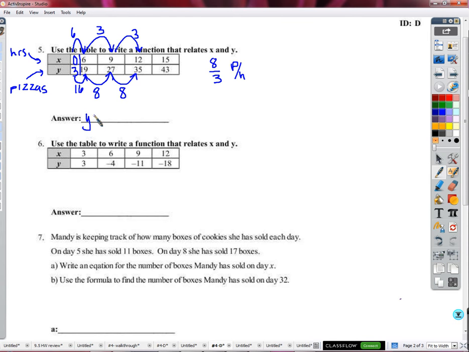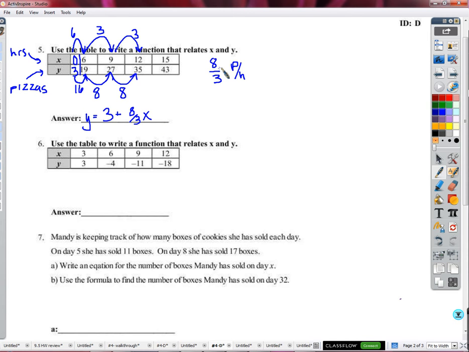So our formula, just as it has been 4 times already, we have the beginning amount of 16. Sorry, that's not the beginning amount. 3, starting with 3 pizzas, and we add on 8/3 times x. Okay, so to understand that, we can think of it as 8/3 of a pizza every hour.